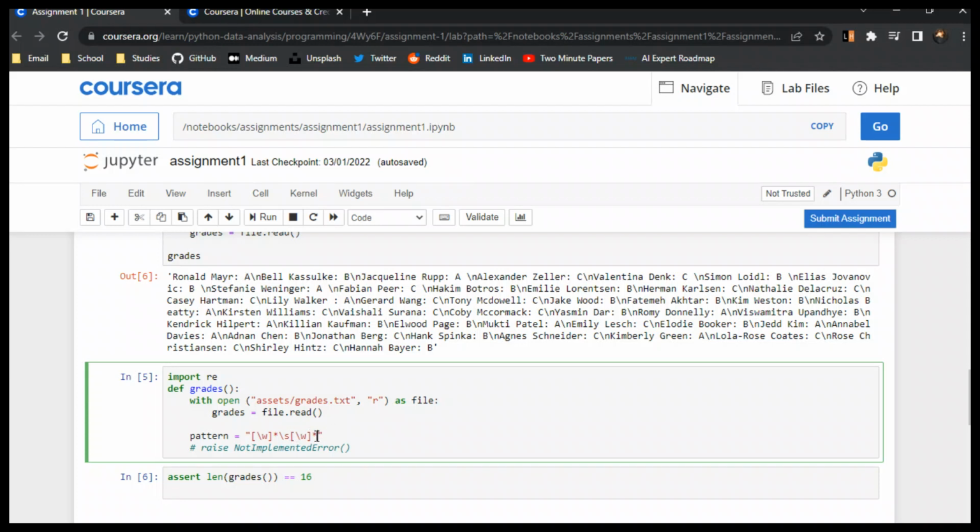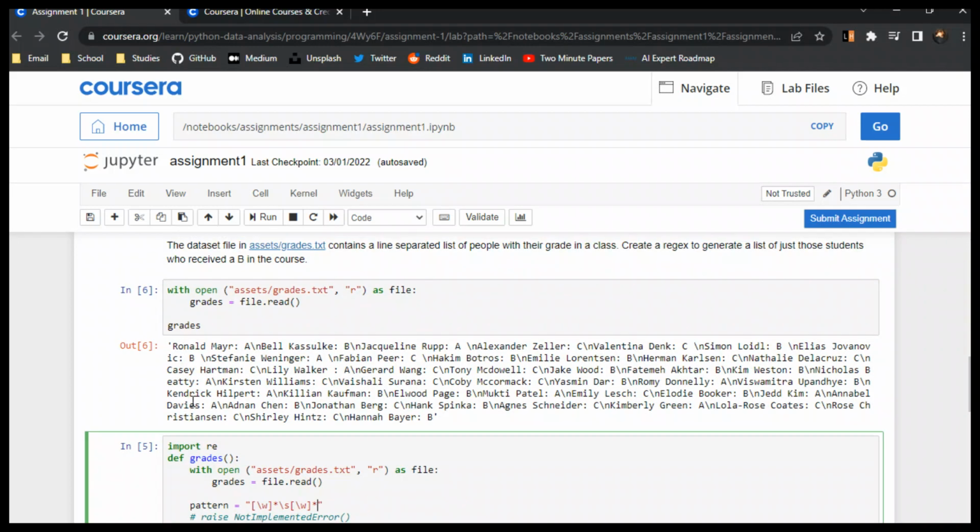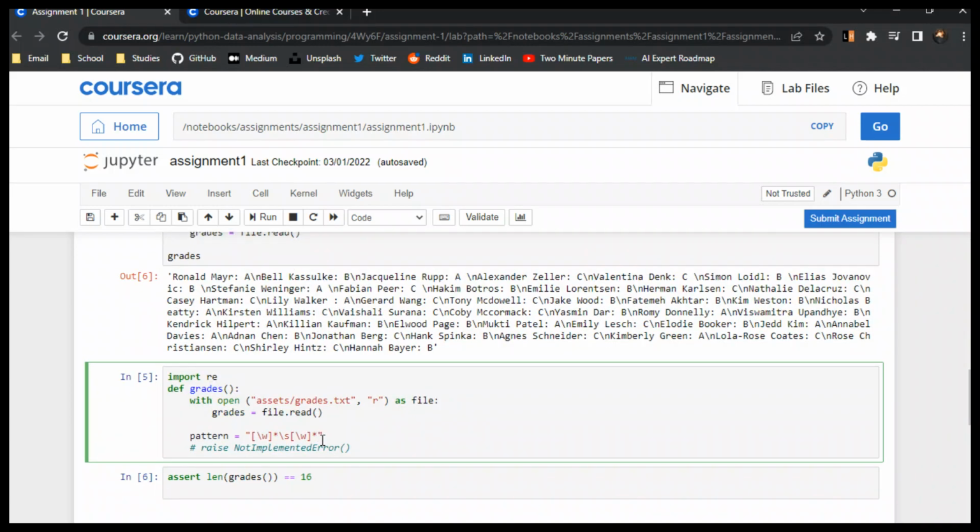Okay, now how do we know if this person received a B? Well, we can do the thing called a look ahead, which is we create, inside the parentheses, a question mark and an equal sign. So that's basically the look ahead.